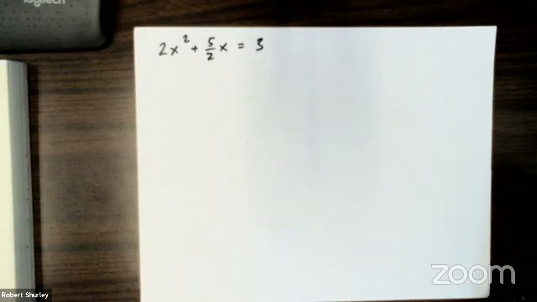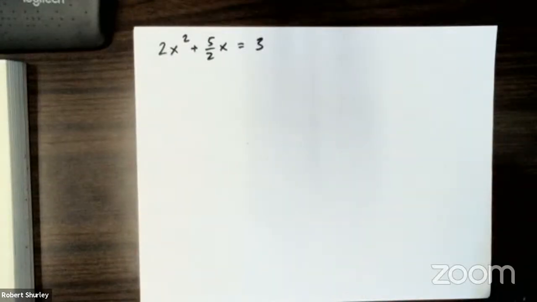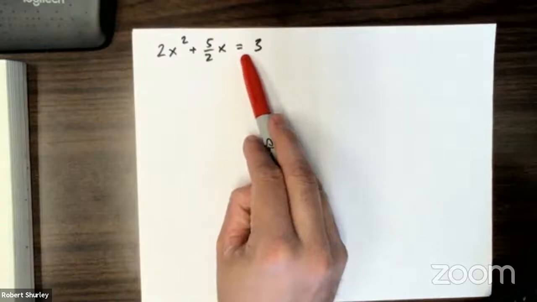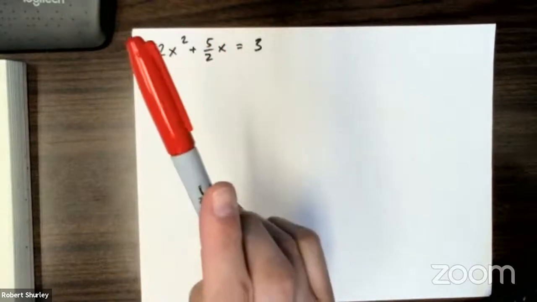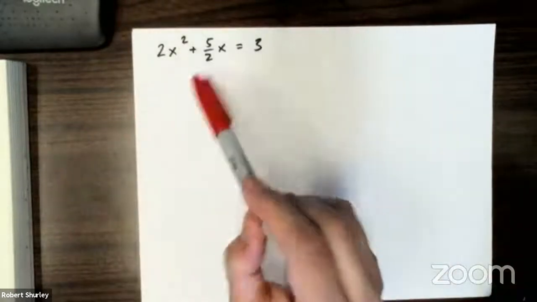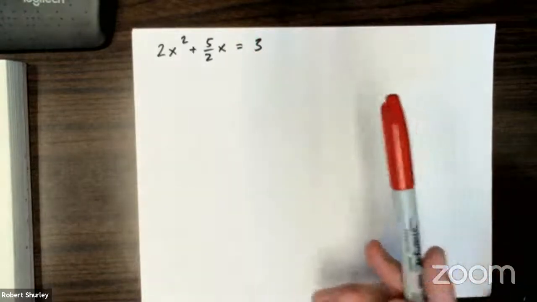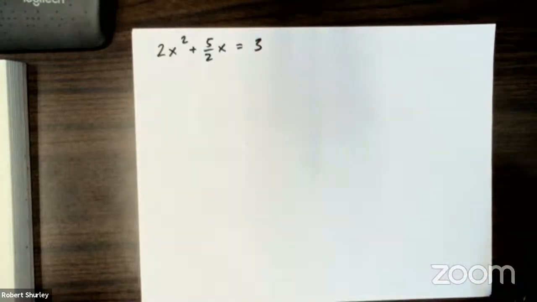Okay, so you got 2x squared plus 5 halves x equals 3. So notice the 5 halves. Notice there's a 2 on the bottom, but also notice we have an equation. So what's nice about the equation is the rule that we've kind of all known since we started dealing with equations: whatever you do to one side of the equation, you have to do to the other. Well, another way to think of that is almost more opportunistic, where if we do it on one side, we get to do it on the other.